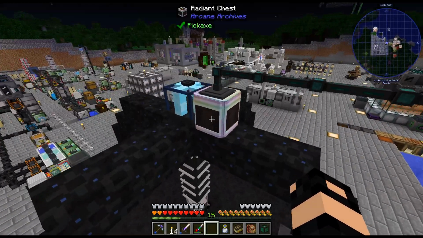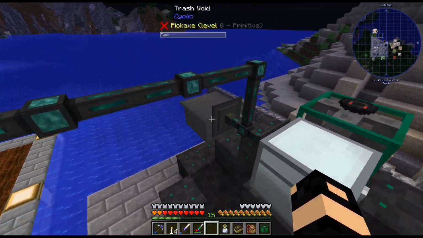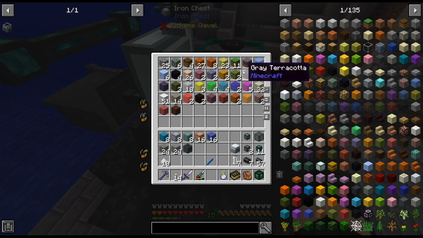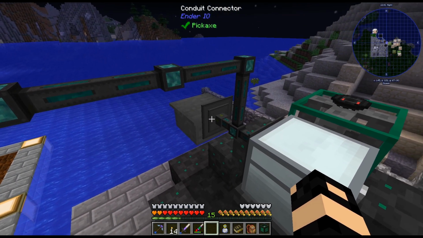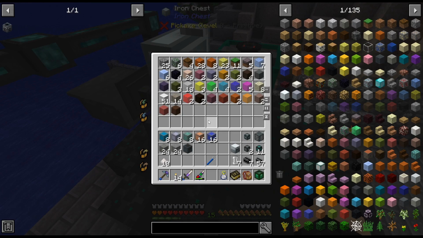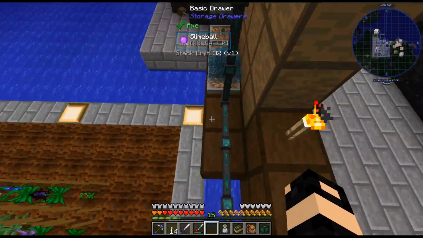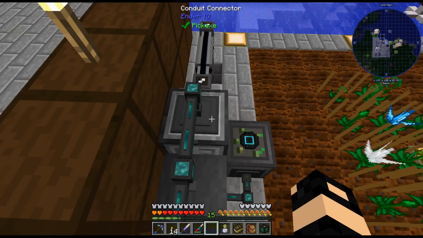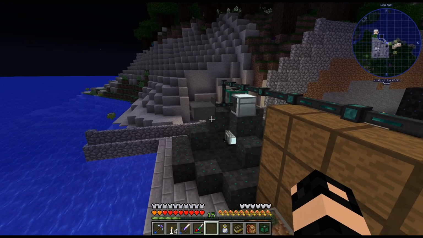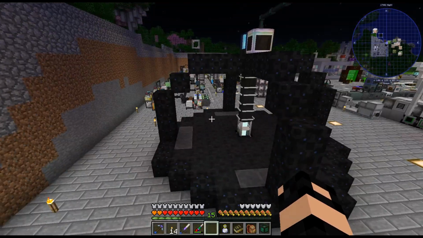I just wanted to make sure that we got everything, because I do have a trash can back here and it is set to a negative priority, but I didn't want to void anything accidentally. So I think we'll do that, and this should clear this all out. And we have a higher priority on this one. So it should try to input into there, and if it can't, it'll go to the trash can. So I think we're good for that.